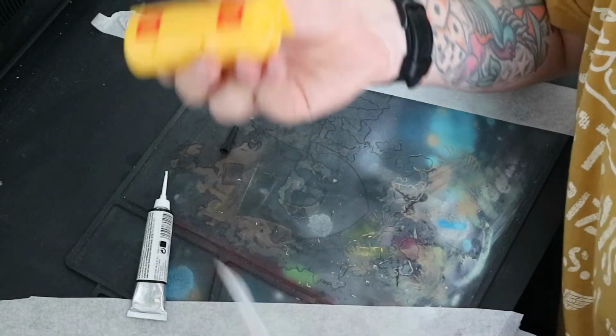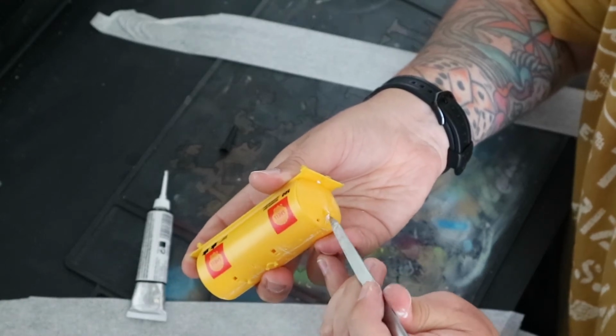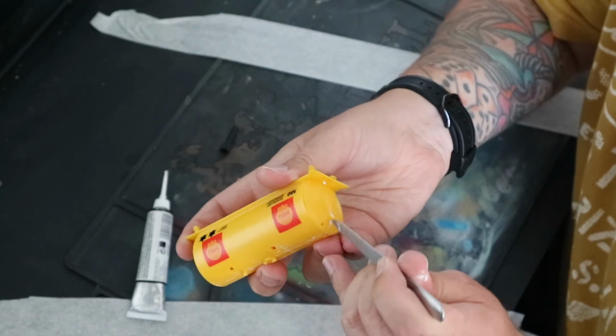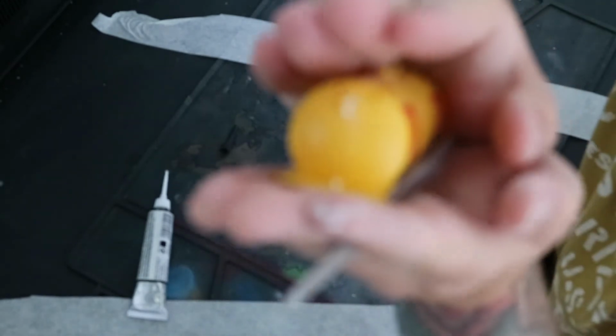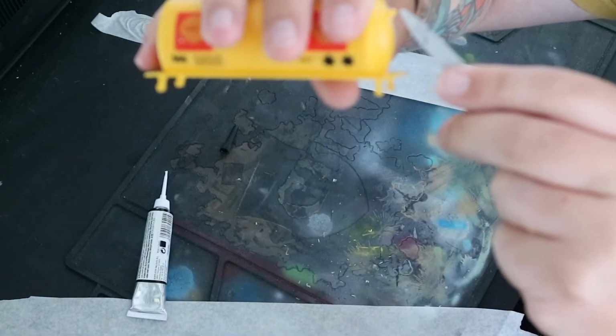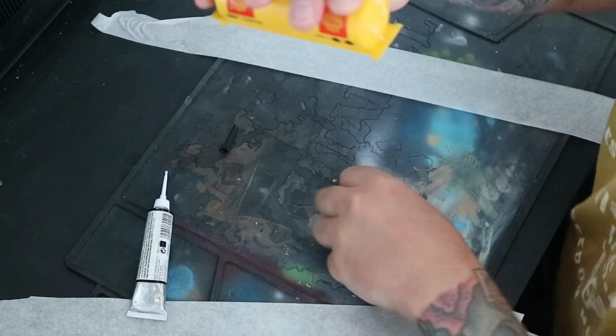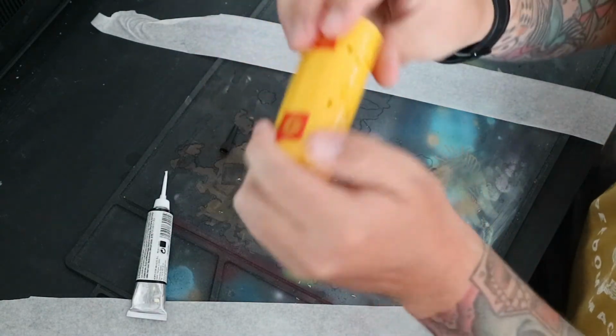It just means that you can go in, and this is where my finger won't fit in the gap, so I'm just going to use the end of that nail file bit there just to smooth it in, or at least get it in the nook and cranny. And that bit at the top there is probably going to have some weathering or some oils or something dripping down from there, so it's not too much of a problem, but it means that you're getting it in the little gaps that are created there. And then you can do it down there as well. And then yeah, it fills in a lot of the holes.